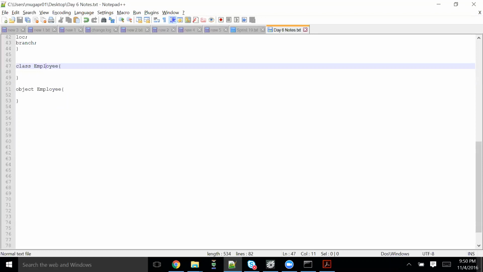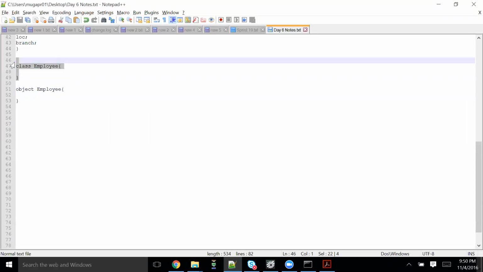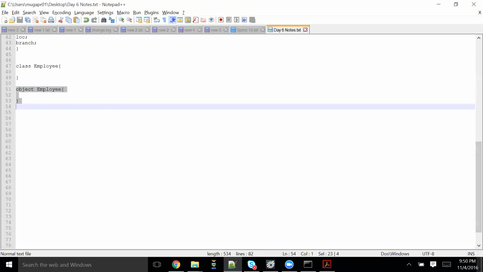The two features of companion objects are that anything you declare inside your companion object Employee can see all the things you have declared in your companion class, and anything you have declared in your companion class can be visible from the companion object, irrespective of your access specifiers.